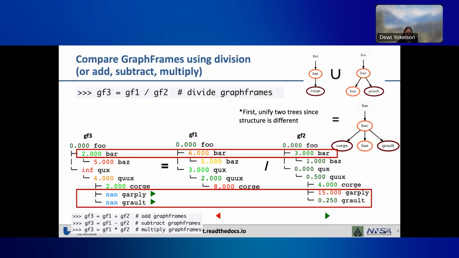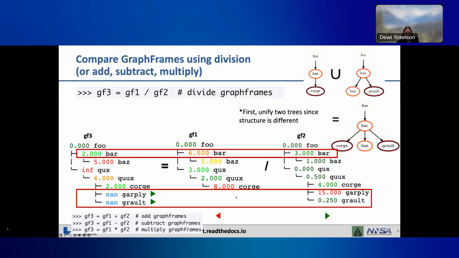And then what do we do with those nodes in the graph that don't exist in both trees? We assume NaNs for these values in graph frame 1, and then the division by NaN results in a NaN here. These little green triangles indicate that these nodes were found in the right call tree, but not in the left call tree. That's why you have a green arrow pointing to the right.